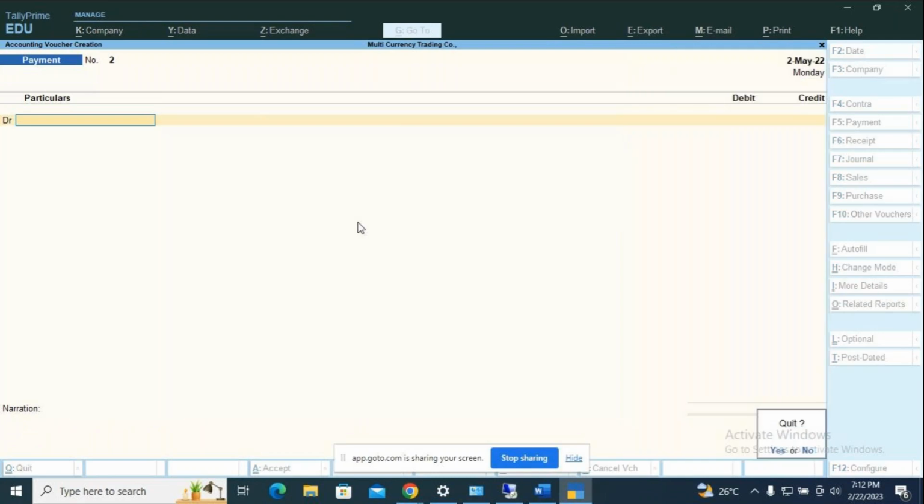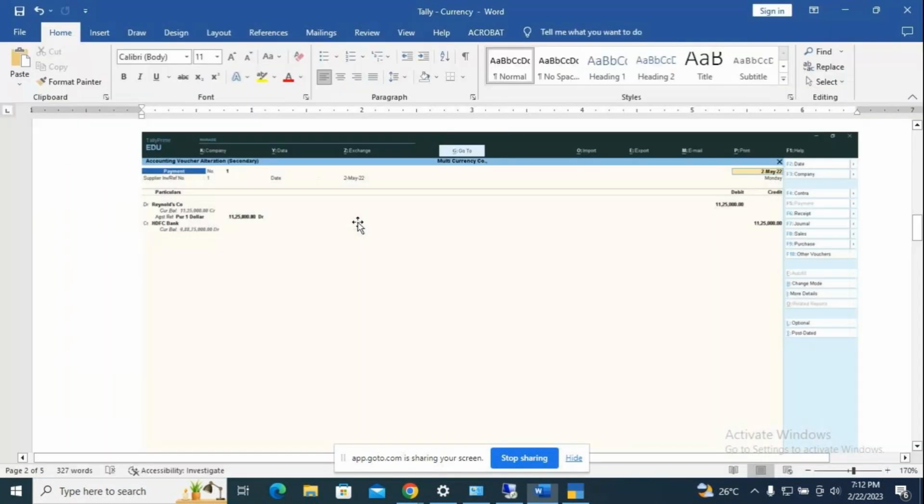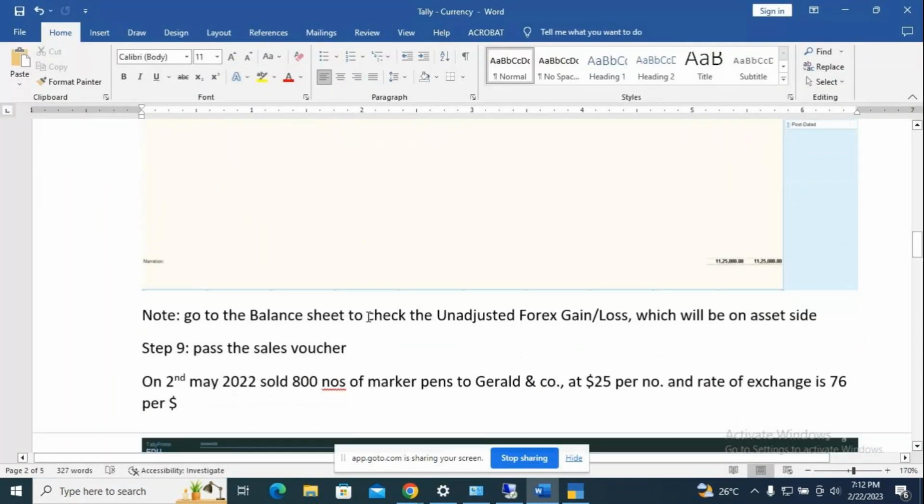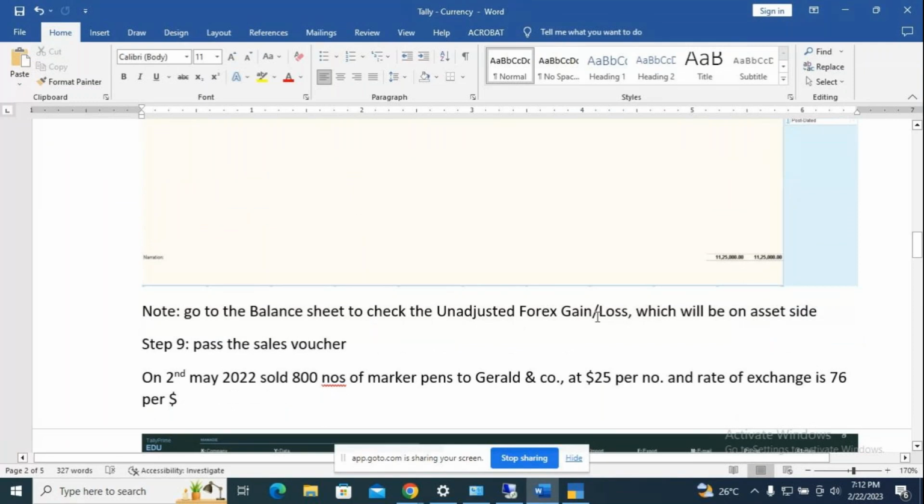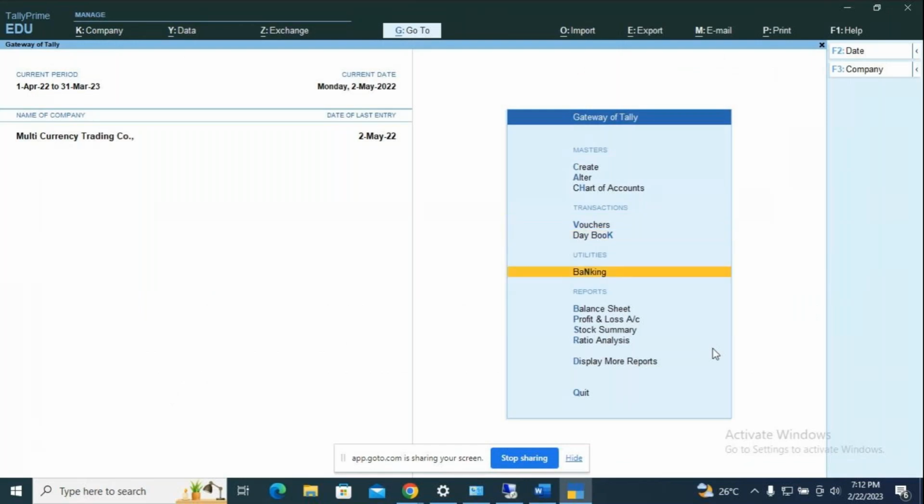Now I'll go to balance sheet and check the unadjusted forex gain or loss. Okay. So this one will be on the asset side.